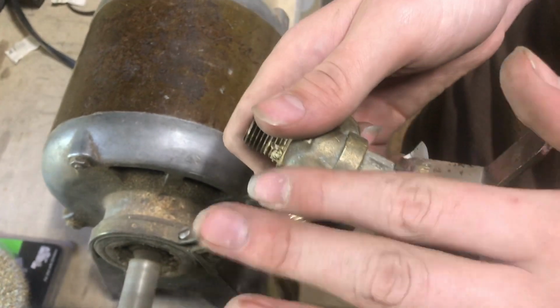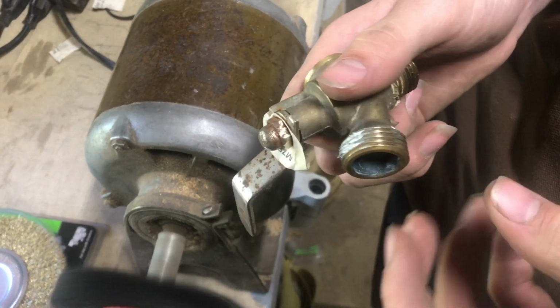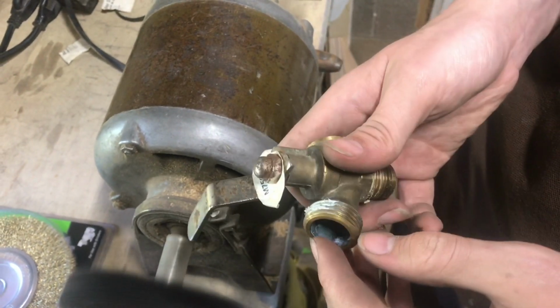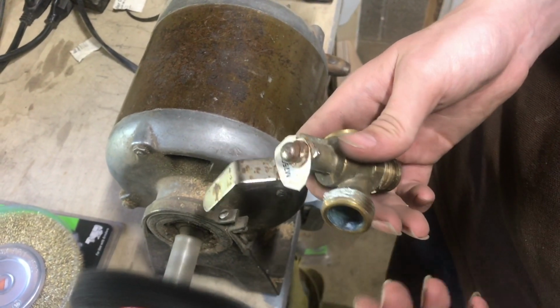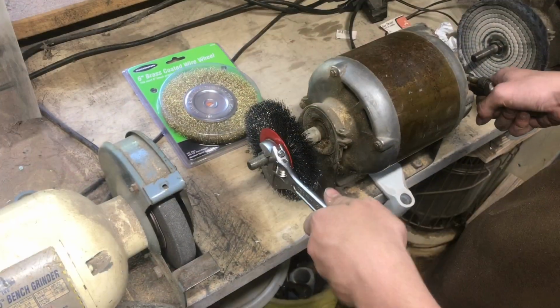wearing those down, kind of rounding them over a bit more, which isn't horrible, but I don't like it that it's wearing away at the brass, especially since this is softer. The steel is more of an abrasive, so let's go ahead and try the brass. And we'll go ahead and change out the wheel.